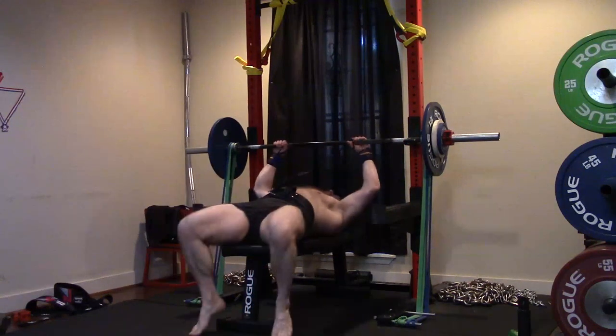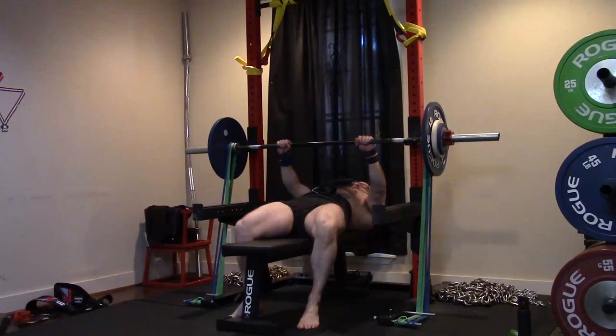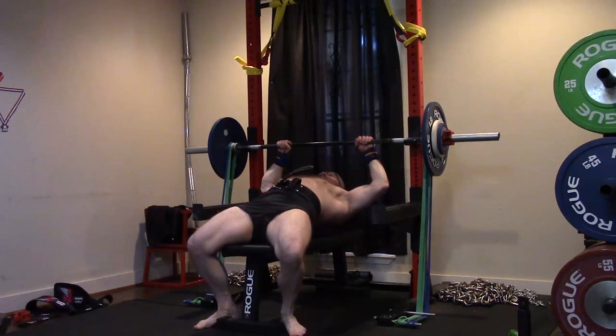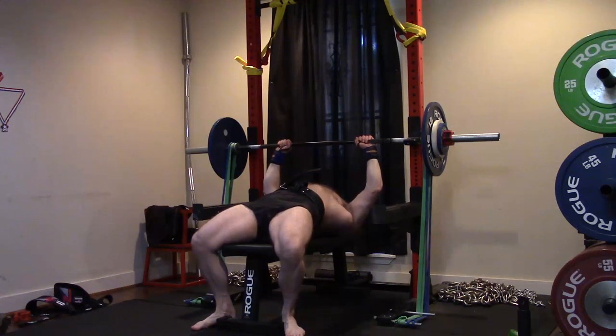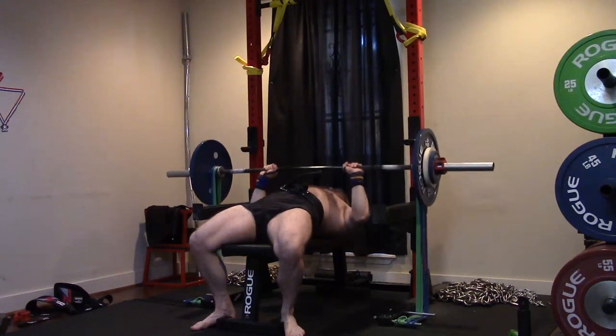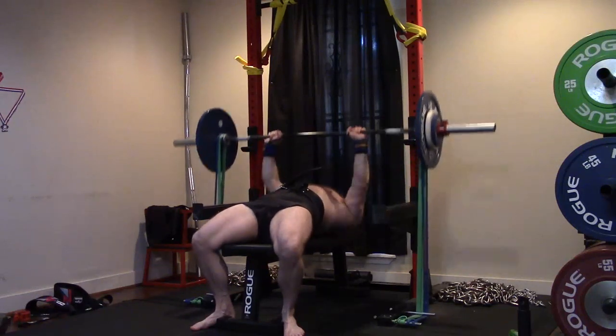Now, looking at the speed work, I'm happy with the footage. Pleasantly surprised, because it felt so much slower when I was doing it, especially with the fives. A lot of the fifth reps, you'll notice, do slow down for the lockout. On that final rep, I'm just struggling to lock out that heavy band tension. And for those curious, that's 115 pounds of bands.